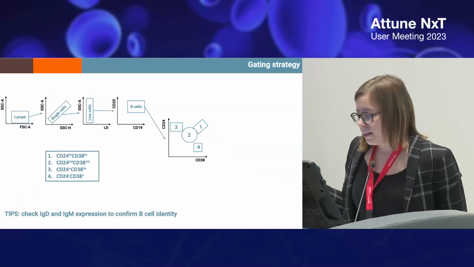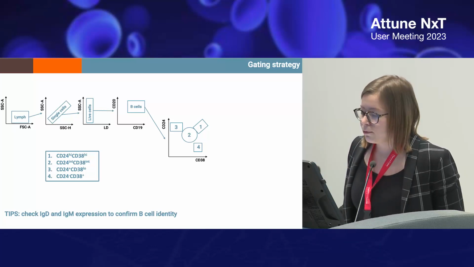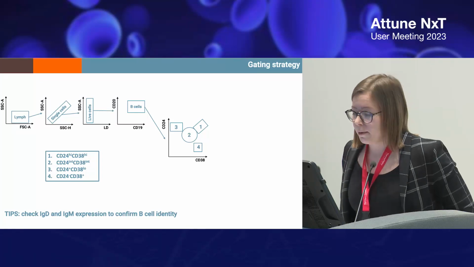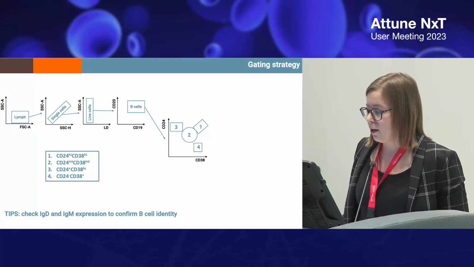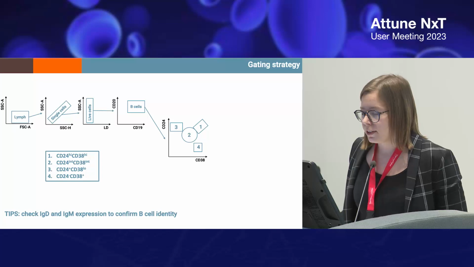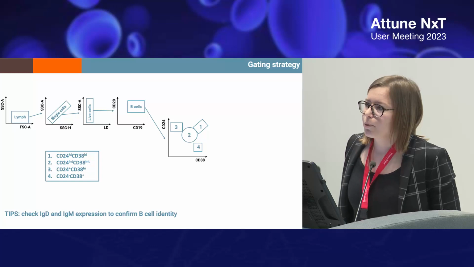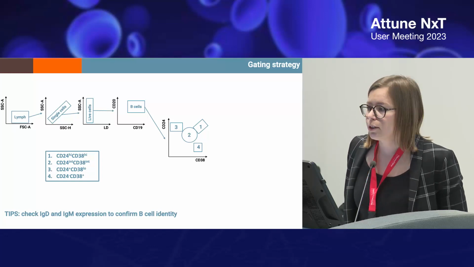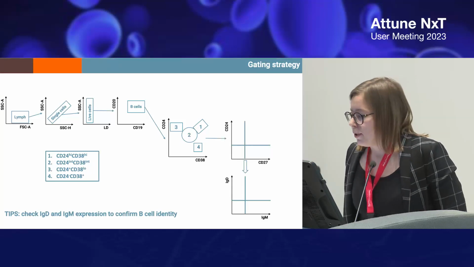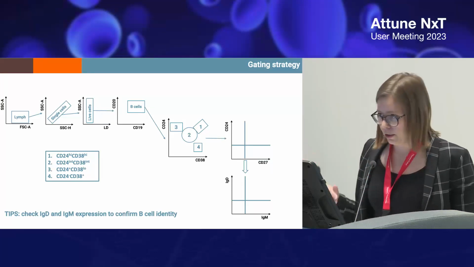So the first step is to try to identify these four groups: the CD24 high, CD38 high population, the CD24 positive, CD38 low population, the naive population that is characterized by intermediate levels of CD24 and CD38, and the antibody secreting population that is characterized only by the expression of CD38. To further characterize these populations, you will need the CD27 that is plotted against the CD24.